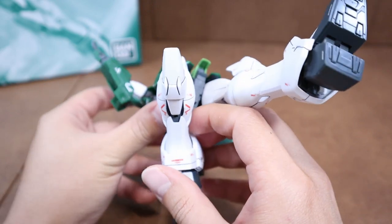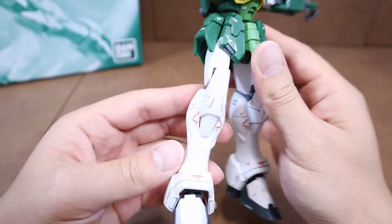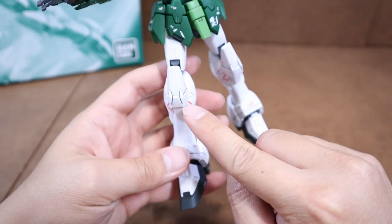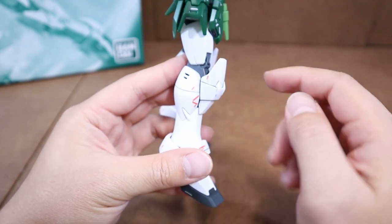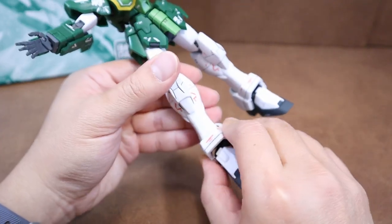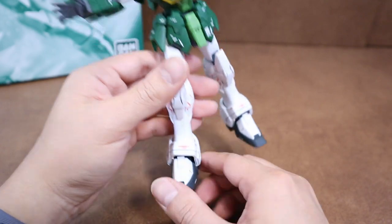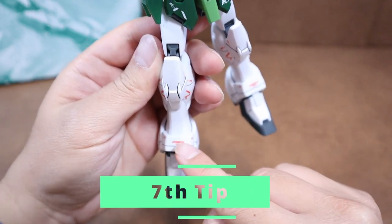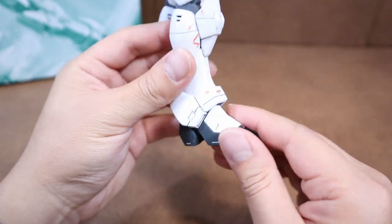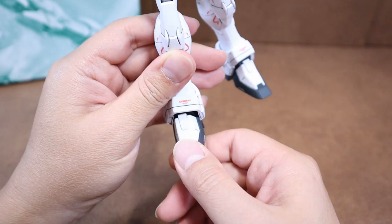The knee armor is mostly white — in fact the whole leg is pretty much white — and it relies heavily on the decal to add more detail and color. Definitely do panel lining and decal on the leg. A couple of areas on the knee give a fan-like feel and fit in pretty well with the overall model. Down to the feet, the ankle armor is a little too bulky, which hinders mobility quite a bit. It can slightly rock left and right. Again, mostly white with red decal. The feet is the only area we can see the very dark blue color, so put on those white decals. The front vent is a separate part, so if you want to touch up with silver, they make it easy for you.